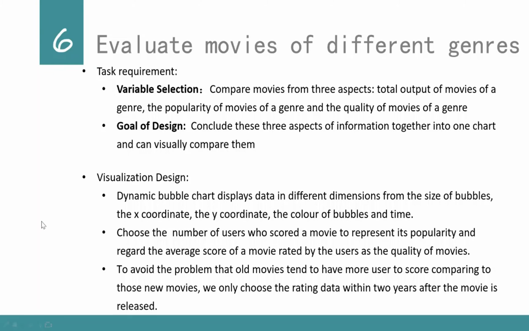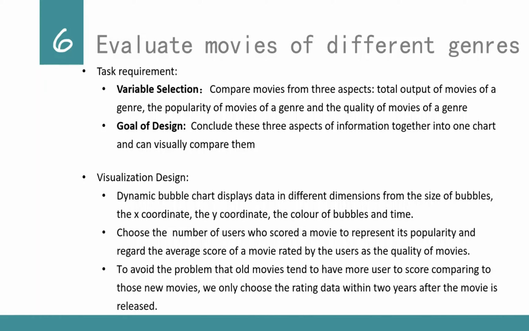In the next task, we aim to analyze the development of movie industry of different genres over time according to users' evaluations. With the growing of technology, it's easy to imagine the rapid development of science fiction and the gradual delisting of silent movies. But specifically, how users' preference and the quality of movies produced each year changed are not intuitive judging by the huge amount of original data.